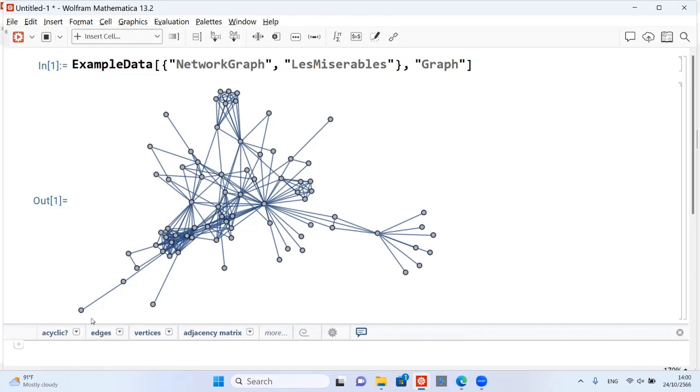So let me ask you this question. What kind of number is this? It's clearly nominal. In fact, it's 0 and 1, right? Yes and no is the simplest kind of nominal data. You don't have to name it, just say yes or no. Did A and B appear together on the same stage? Yes. And is it symmetric? Yes. It doesn't matter if it's a big character or small character. If it's on the stage at the same time, there's a line in it.